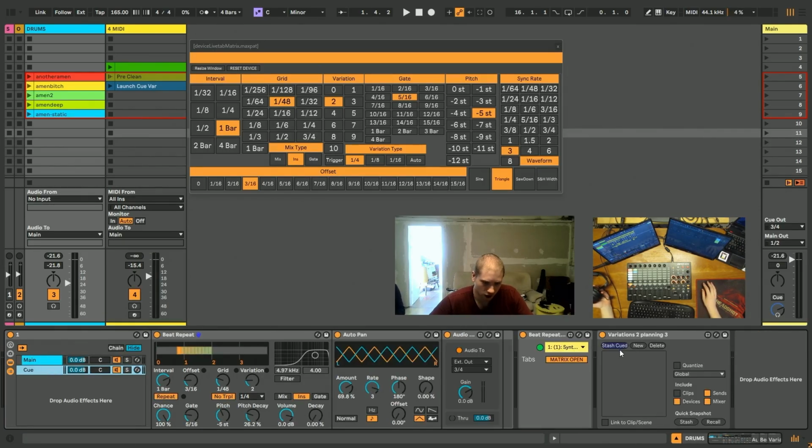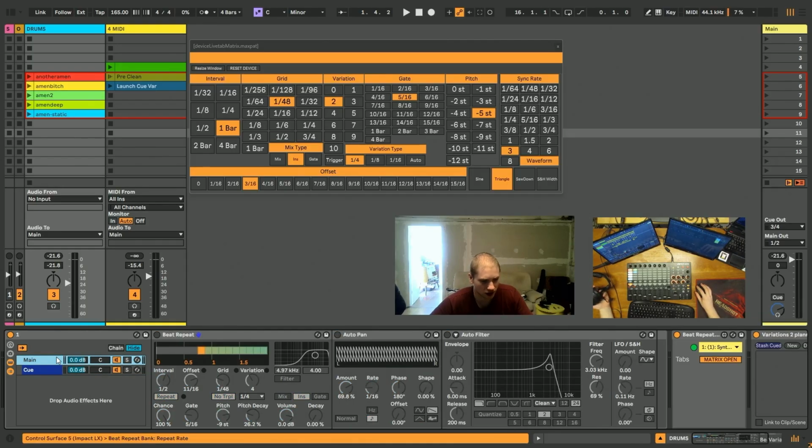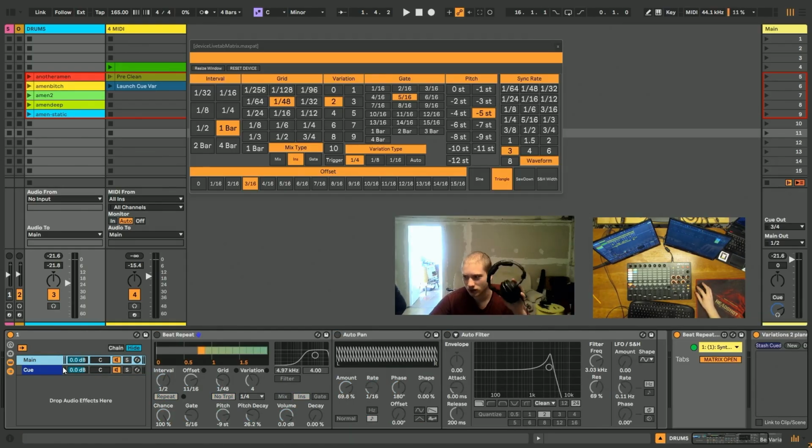My variations mod will add the presets that we change in the queue chain to the main chain. You should listen to this recording on a video recording software so you can hear the two separate channels, one for the speakers, aka the sound system PA, and the other one for the cue.